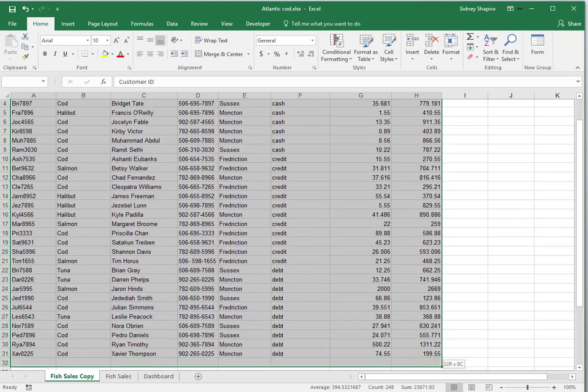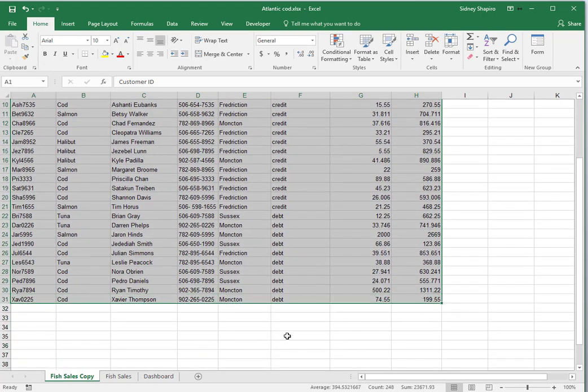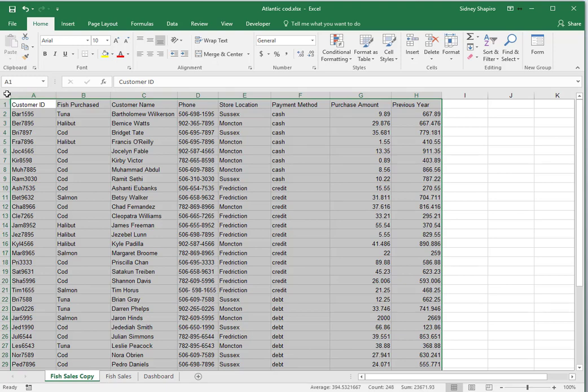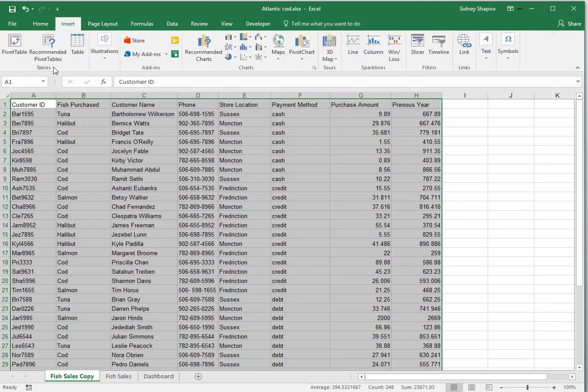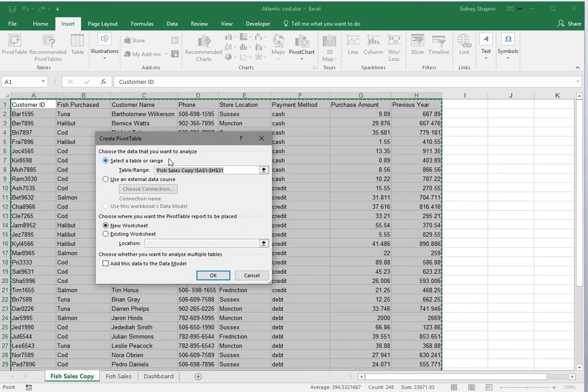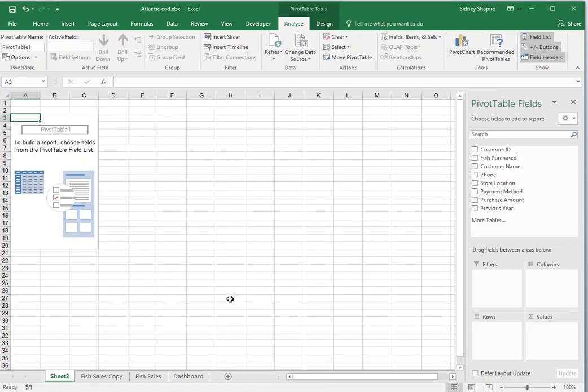So to create a pivot table, what I'm going to do is select the data, or I could select the entire sheet depending on what I want to do, and I'll press Insert Pivot Table. And it's going to say select the range, so we've done that already, and it's put the range in of the copy sheet. And it's going to say, where do you want to put the pivot table? Do you want to put it on a new worksheet or an existing worksheet? For example, we could press existing worksheet, select the location, and just pop it in on this sheet. But normally, we'd want to put it onto a new sheet so we could see what's going on. It just depends on how you're going to utilize the pivot table. So we'll press OK, and we get a sheet like this.